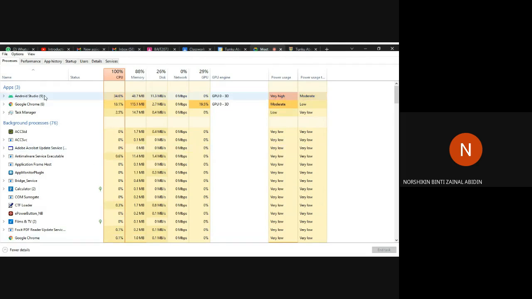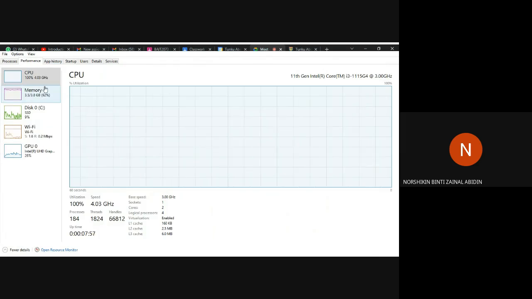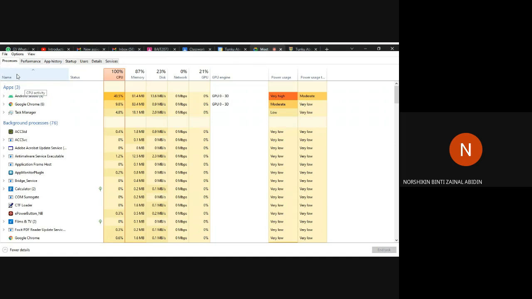If this Android Studio is in idle mode, that means there's no process. I'm not sure again if you know this or this is too basic. Currently my Android Studio is very busy. If it is in idle mode, you can terminate this session, which will close your Android Studio. If it is not working at all, you can kill your session in here. Again, I'm not sure if this is too basic for you. If you know, then that's okay.